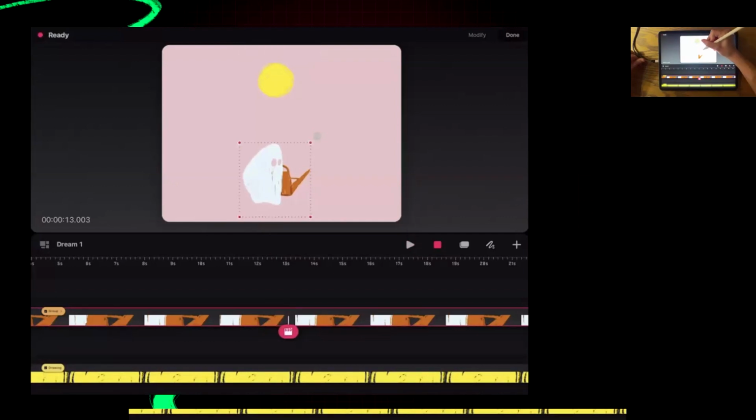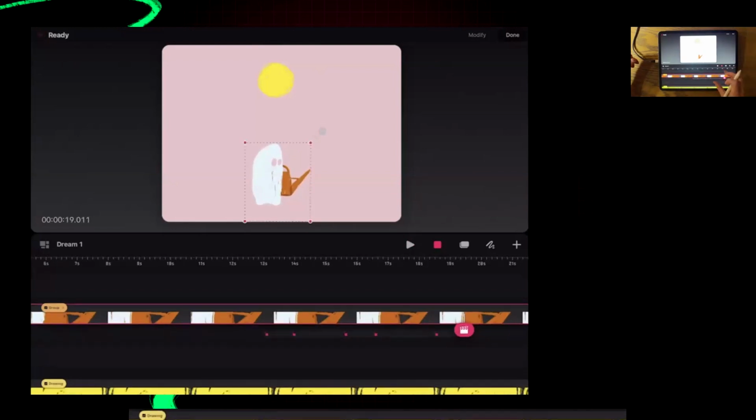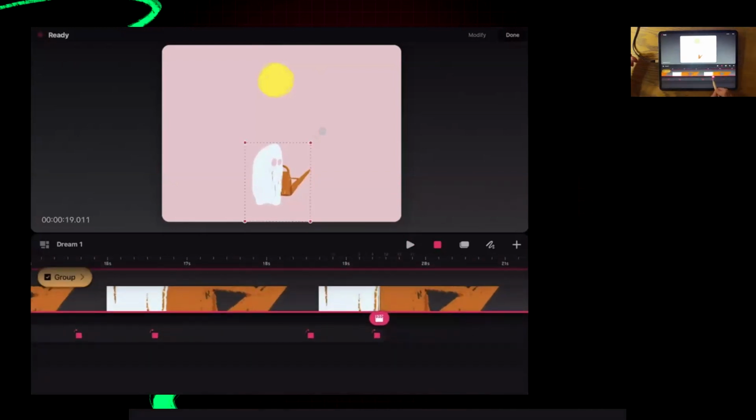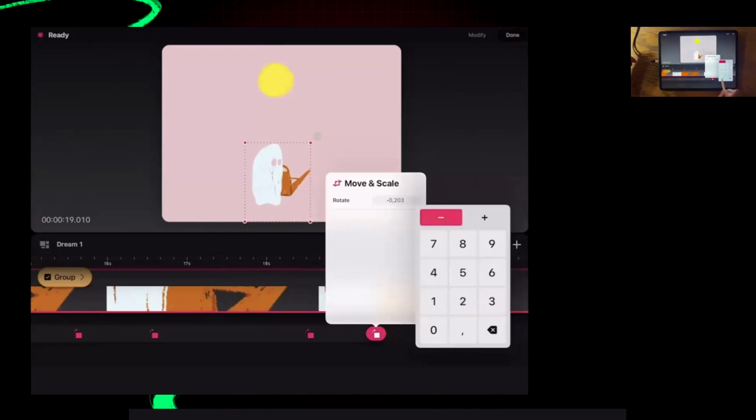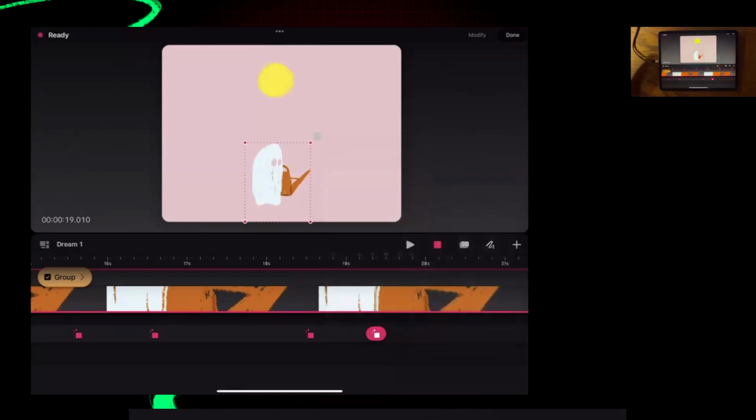I'm going to come and change the last keyframe like I did.